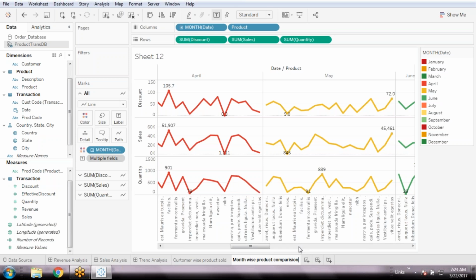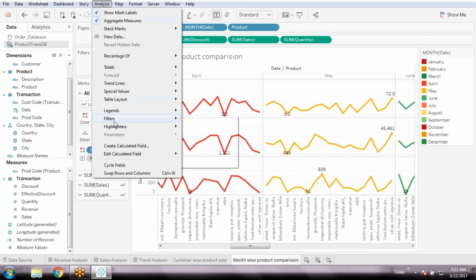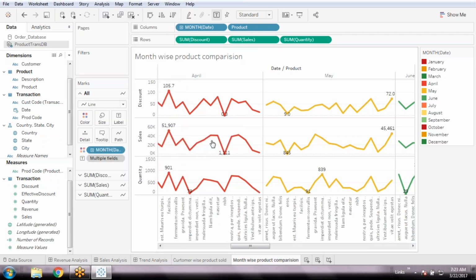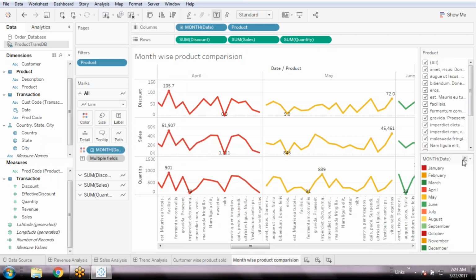Month-wise product comparison. If I'd like to show the product names also, I can add a quick filter here. Then you can also see the products like this.